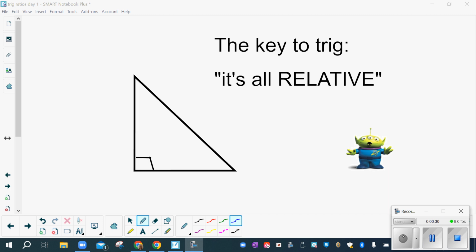Audrey is opposite from me. That changes the answer completely, because the problem with trigonometry that we don't talk about is that we use relative terms. Opposite only means something if you know where you're standing. Adjacent only means something to me if I know whether I want it adjacent this way or adjacent this way, because it gives me two different answers. So I'm going to show you some goofy tricks.